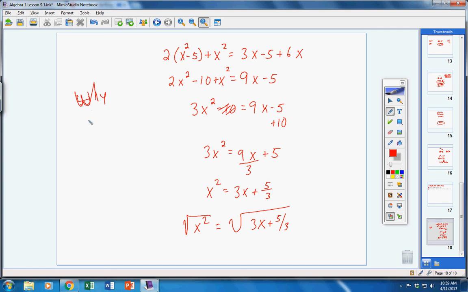Are you seeing now why we have different methods to solving quadratic equations? The square root method would not work on this quadratic equation. You have to use another method called factoring or completing the square or the quadratic formula. Okay? So that's why we're going to learn other methods later on, okay? Alright, so really, that's as far as we're going to go with this problem here because the square root method won't work on this, and we'll talk about this later in other lessons, okay?